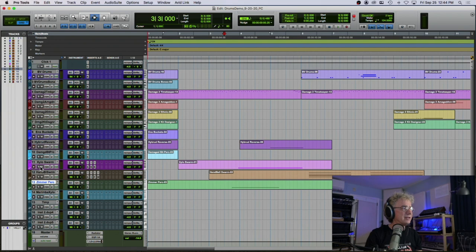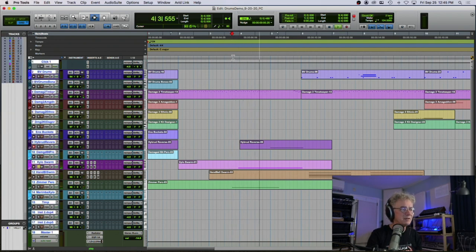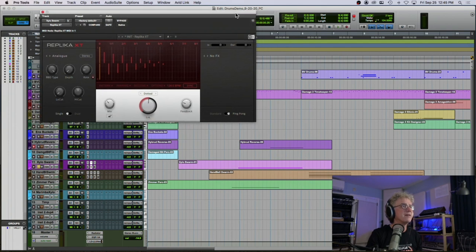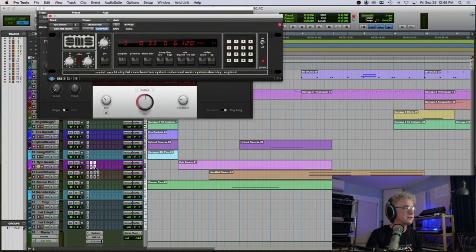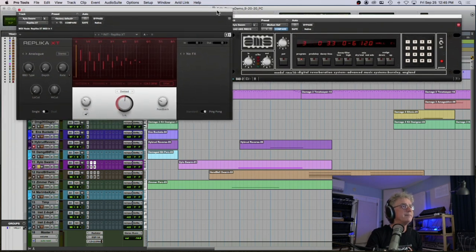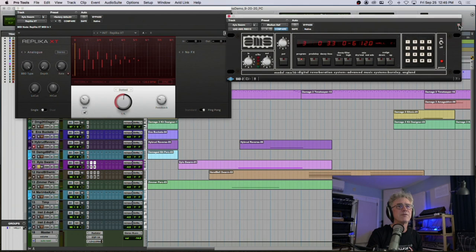Everything doesn't have to be epic. And then I've got the xylophone swarm right here, and this is really cool. So let's take a listen to this. And what I've done here is I've added two effects. I've got the Replica XT from Native Instruments and the AMS Reverb from UA. So let's turn off the reverb and the delay and just listen to the swarm. So that's nice, and that's recorded in a hall, so there's some natural reverb on that.